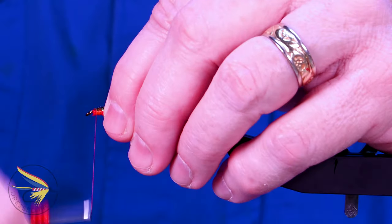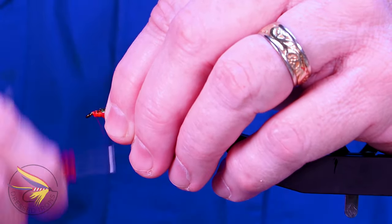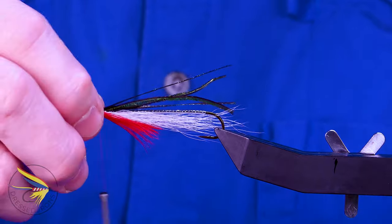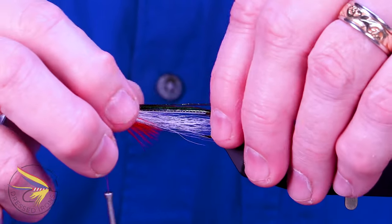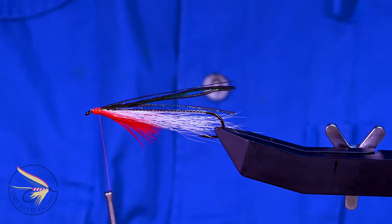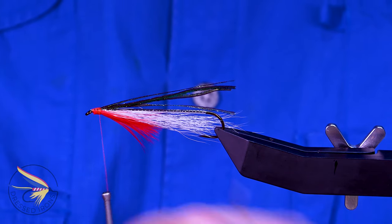Now I am going to clean this up just a little bit to provide a nice smooth platform for our wing. So the wing, as I mentioned in the beginning, is some blue hackle, excuse me, green hackle flanked by a blue hackle.